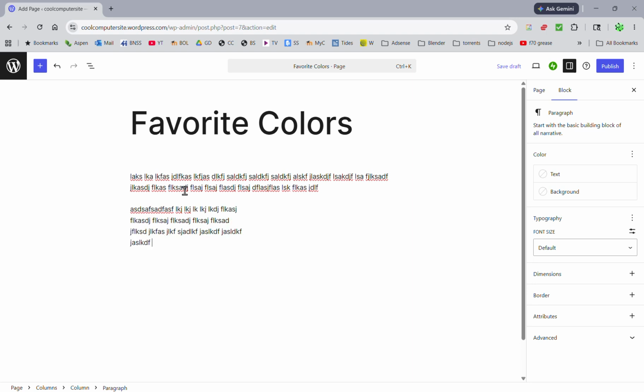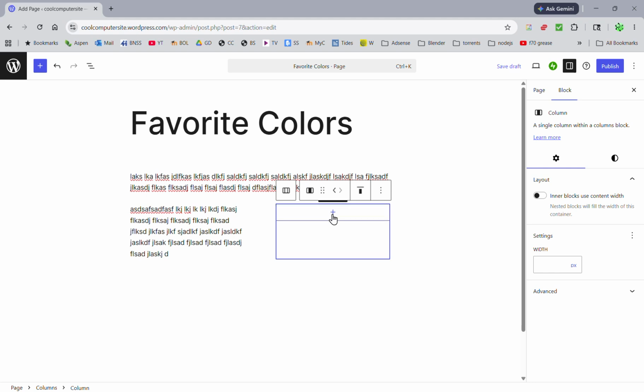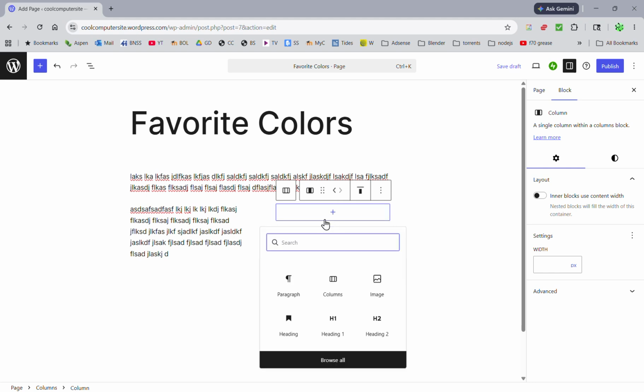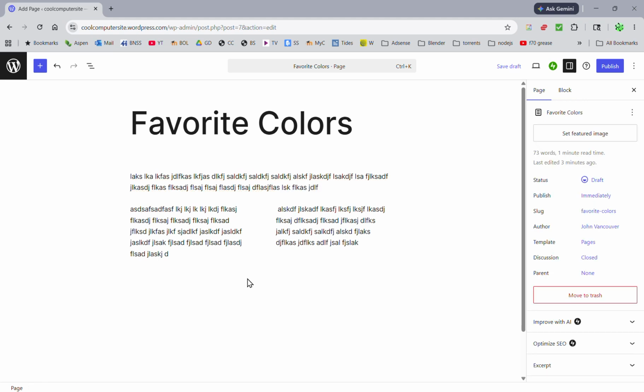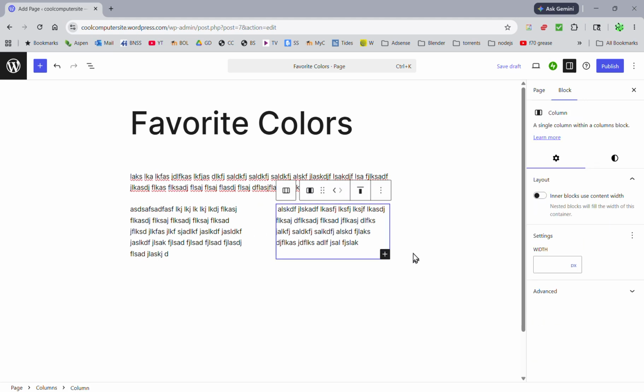So I think you get the idea here. It's fairly easy to quickly make your stuff. And then in this one, if I wanted to add stuff, I could add another paragraph. I could add an image, whatever. I'll just put more paragraph in there. And so you get the idea for design. It's pretty easy to make stuff look decent on the page. And you can just keep going down and down and down.